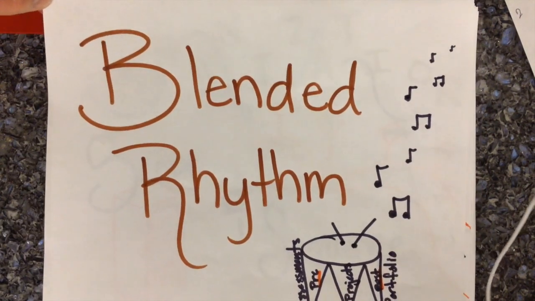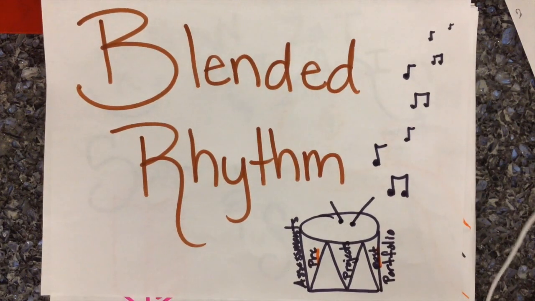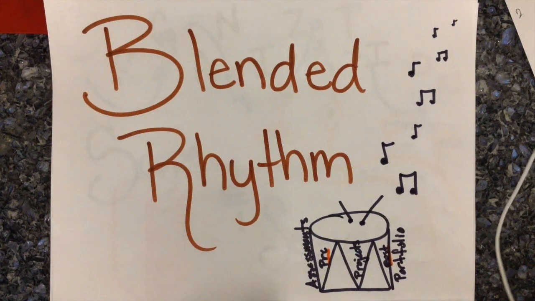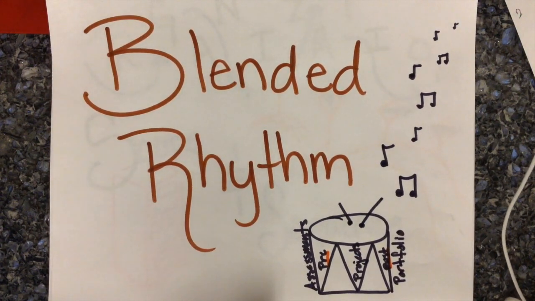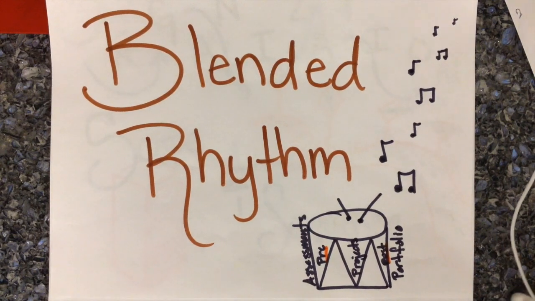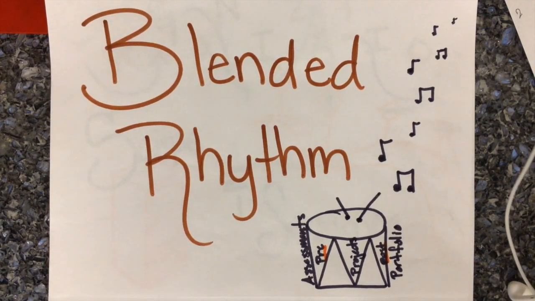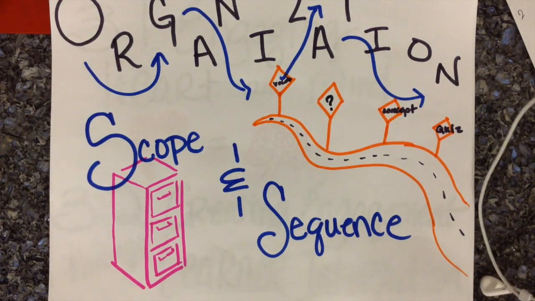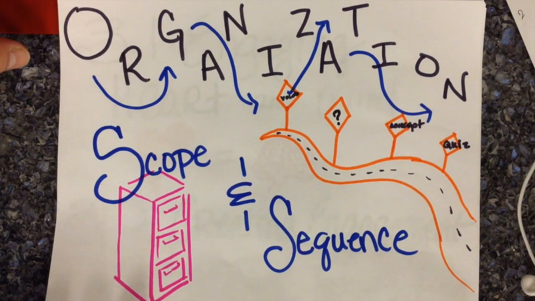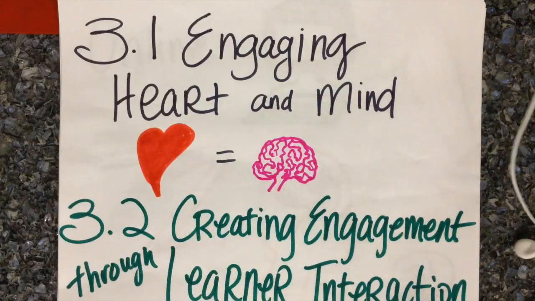So what the teachers decided to do is they met at the beginning of the class, and then in the middle of the class the kids were more on their own, and then at the end of the class they met again. However, they had a lab where kids could go in and get help from the teacher anytime they needed. The focus to make this class work was organization, a good old-fashioned scope and sequence.